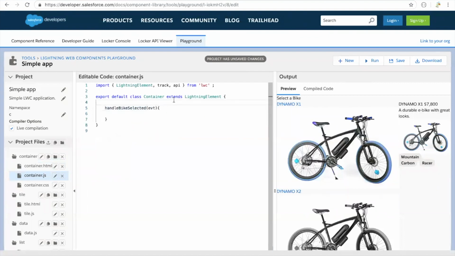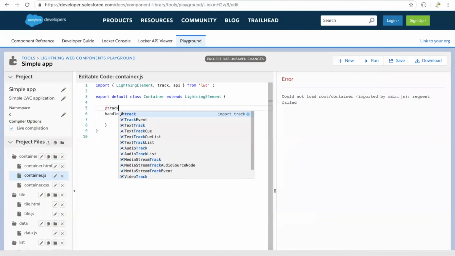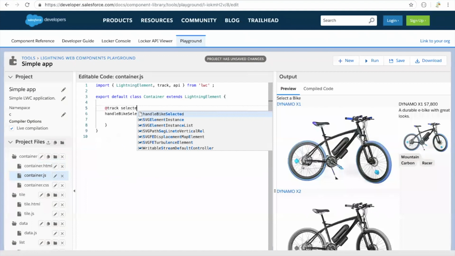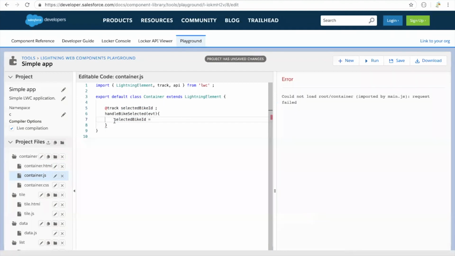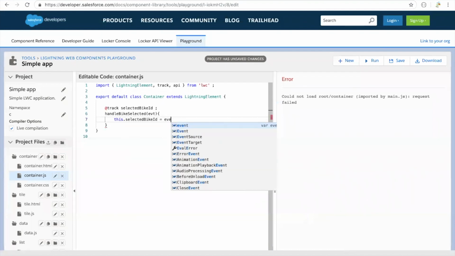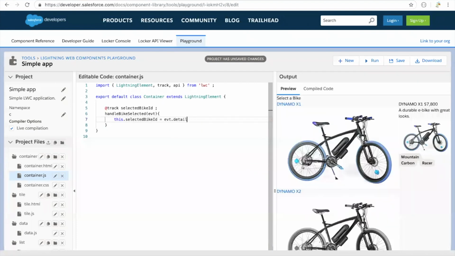Now I will create a private property called track selected bike ID, and I will set this value here. Now in this event we are already getting evt dot detail, which is our bike ID.